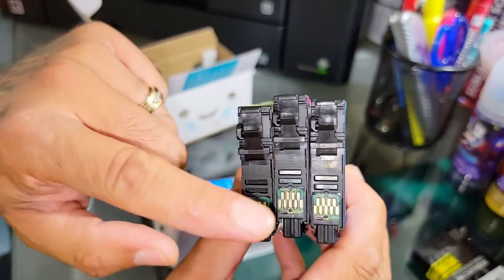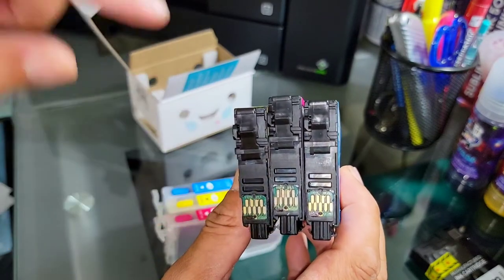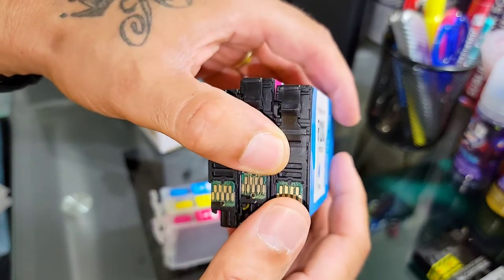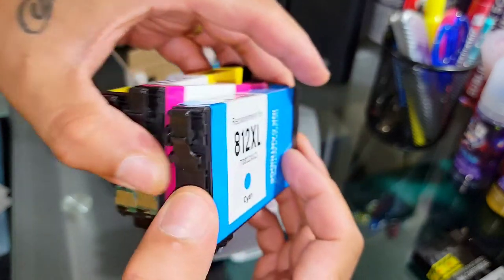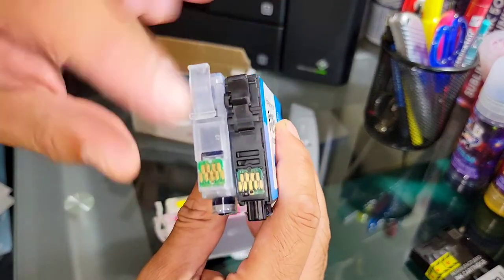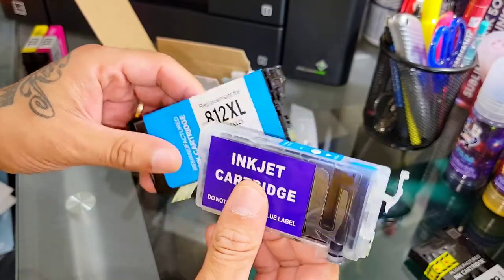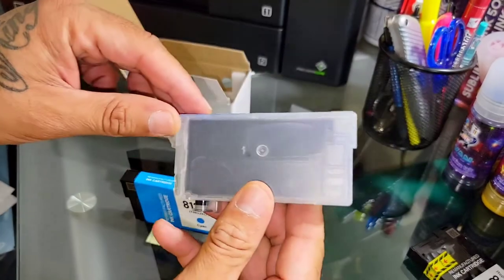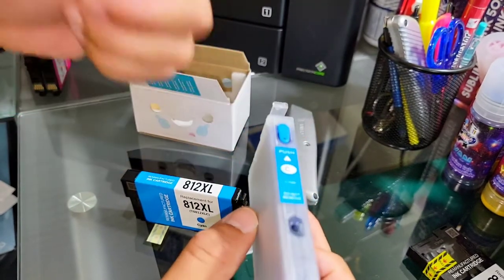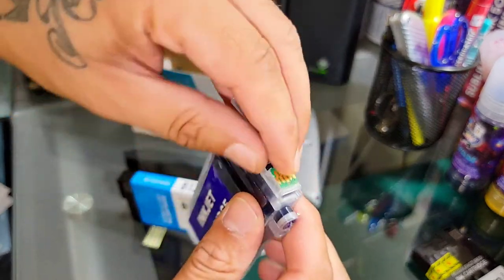Make sure when you're working on replacing these chips, when you do your refills, or if your printer is calling for the chips because it's run out of ink from the original chips, start with the Scion. Switch these out. And if you're low on ink, remove that. Get your syringe, and then you're going to fill up your ink, clean up your mess.